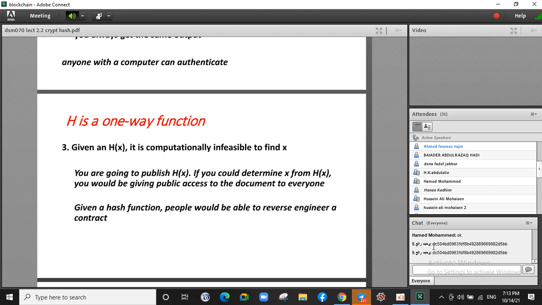You have the hash value, how can you reverse engineer it and find what the input string was? It's not feasible. It's an important property because we want to use cryptographic hash functions as a security means. Okay?